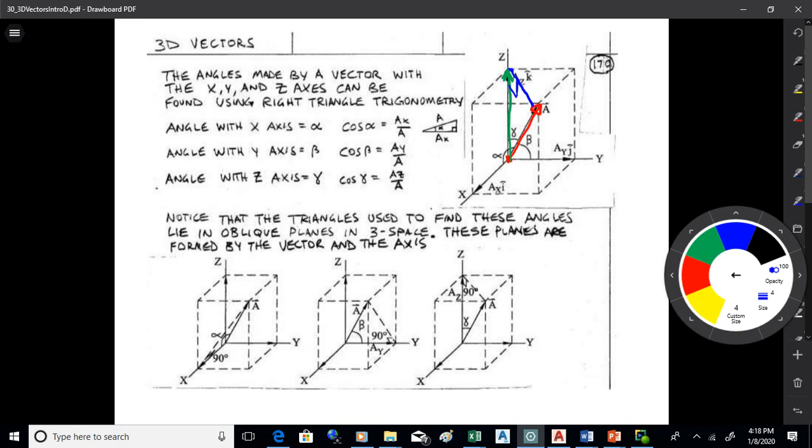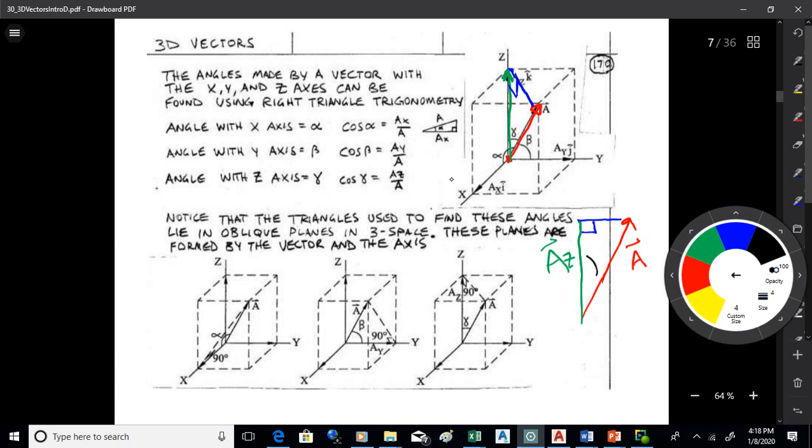And what's going to happen here is the vector A is the total vector. That's actually going to be a hypotenuse. The Z component will go up like that. So there's AZ. Here's A. And then I've got a line across the top of the box, and that's going to be a 90-degree angle there. So if I want to find this angle in here, why don't I just call it gamma, just for fun. I'll call that angle in there gamma.